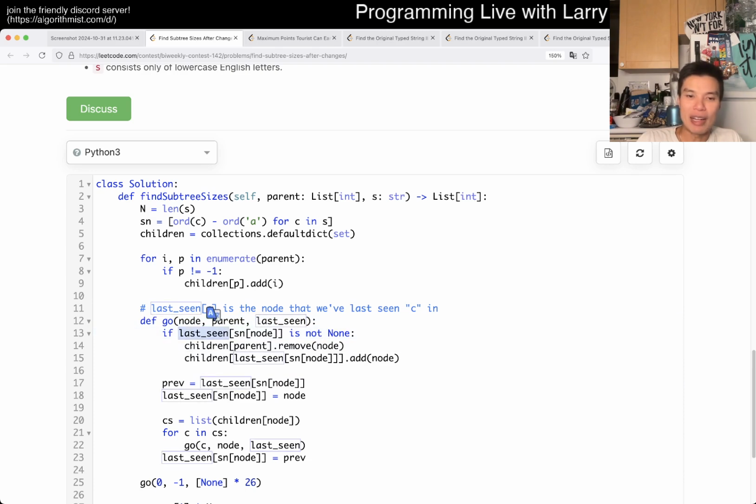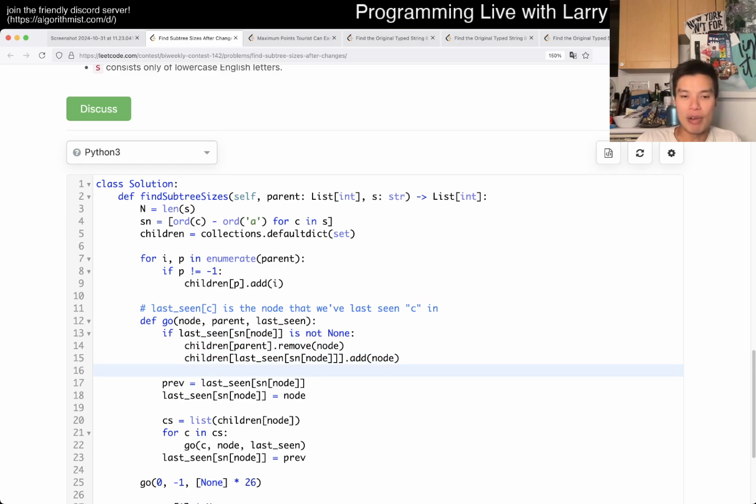So basically this is saying that this is the current value of the current node, and if the last seen of it is not none, then we do the thing about removing the parent, and we also update it, because the parent directly we have to remove it, and then we update it to the last node seen. Keeping in mind that if parent is equal to last seen, then this is a no-op. It's an expensive no-op, but it's effectively a no-op, or maybe a spin-op, if you will, spin lock. But yeah, after doing this connection, we just do it recursively.